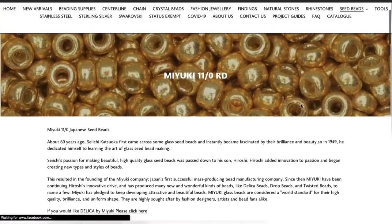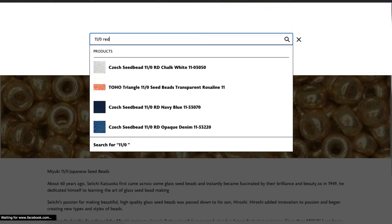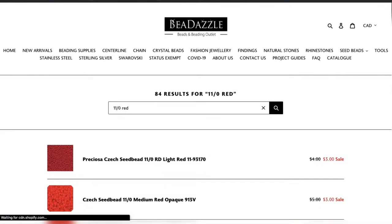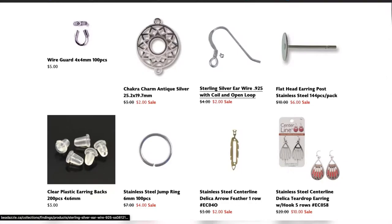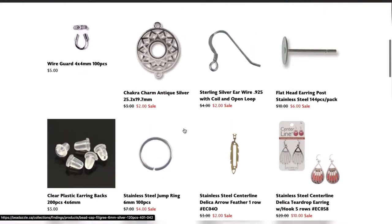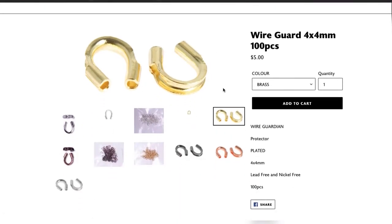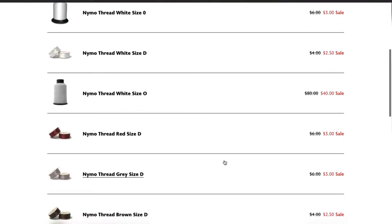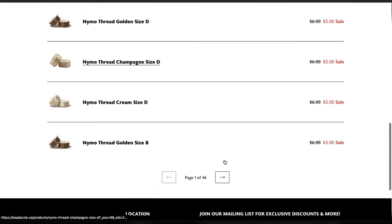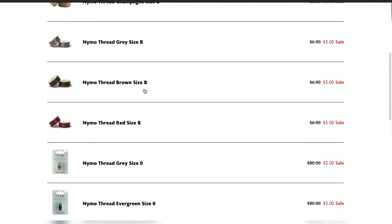What I also like is their search function works really well. If I'm looking for size 11 beads in red, I can just type that in and see all the ones they have in red. They also have lots of findings — earring hooks, flathead posts, backings, wire guards, which I know everybody has been asking me about. This is also where I buy my thread, so if you search Nymo, you can see all the different sizes they have, as well as tons of different colors, and they come in different quantities.